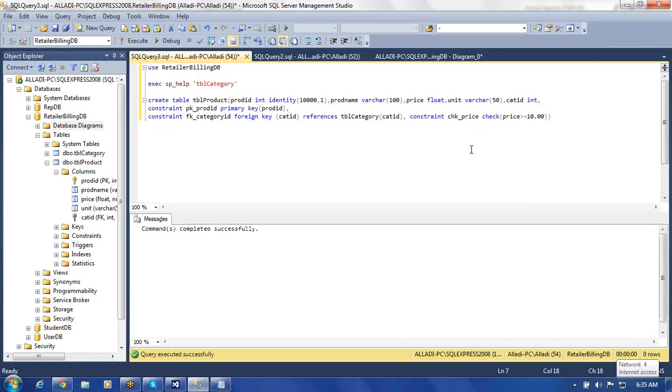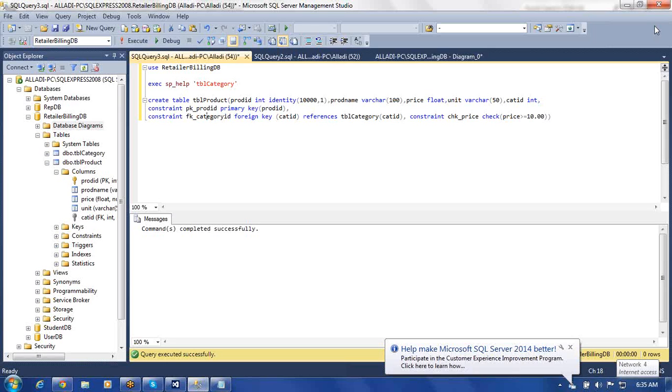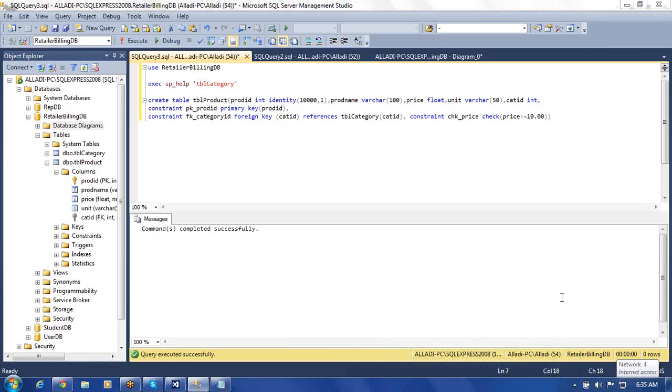Fine. So here we created one more table called the product table. Now what else do we need to make here? A unit table. Unit table, I mean we need not make it, otherwise we can enter manually. If we want to enter, we can enter, otherwise we can leave it like that. Why do we use the unit here? The product ID automatically gets filled. We don't fill this one, it's going to fill automatically because we have taken identity. When you make an entry, automatically the value will be taken there.